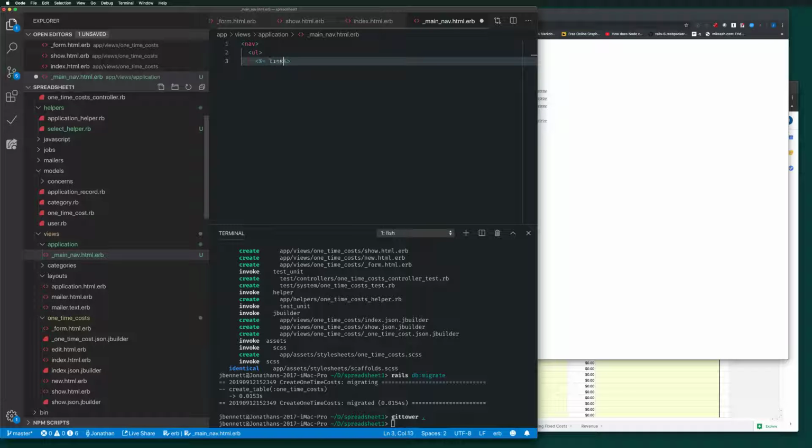So we want to link to categories, and that will be the categories path. And I don't think this should be wrapped in LI.